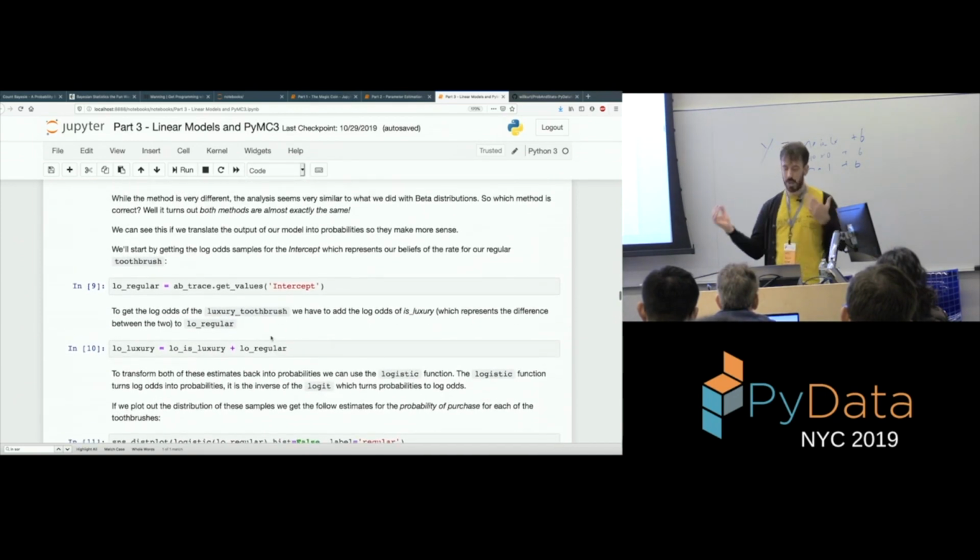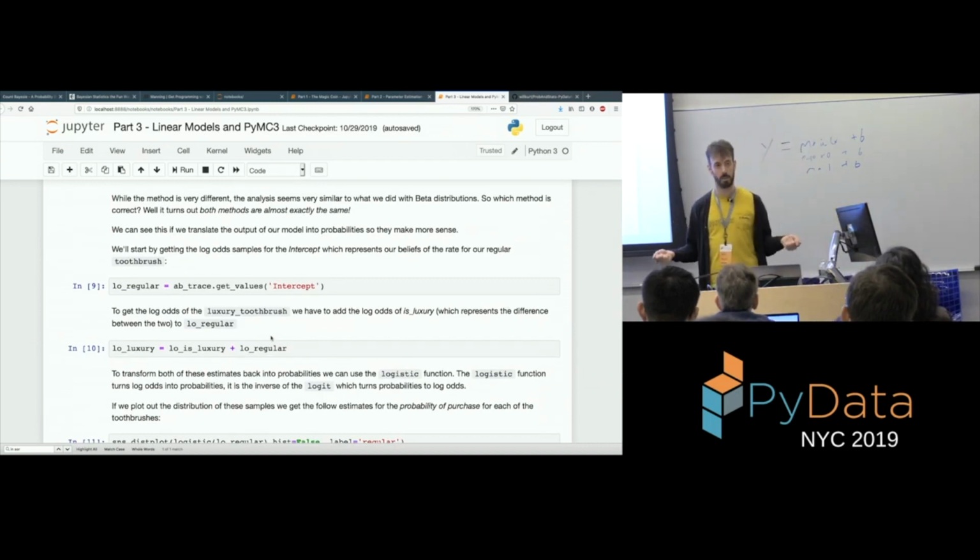So what we're going to do is we're going to take this and we're going to use the logistic. That's why it's called logistic regression. We can take this space and we can actually re-warp that paper back in. We can take these distributions and put them back into what they look like as probabilities, which is what we just talked about for an hour. So that's what we want to see.